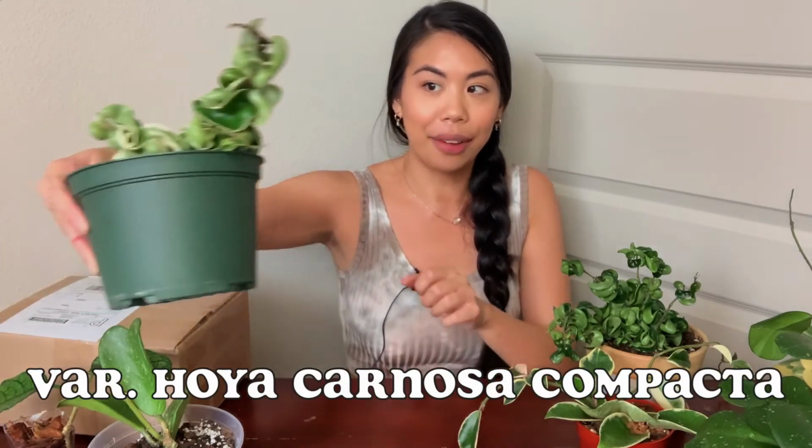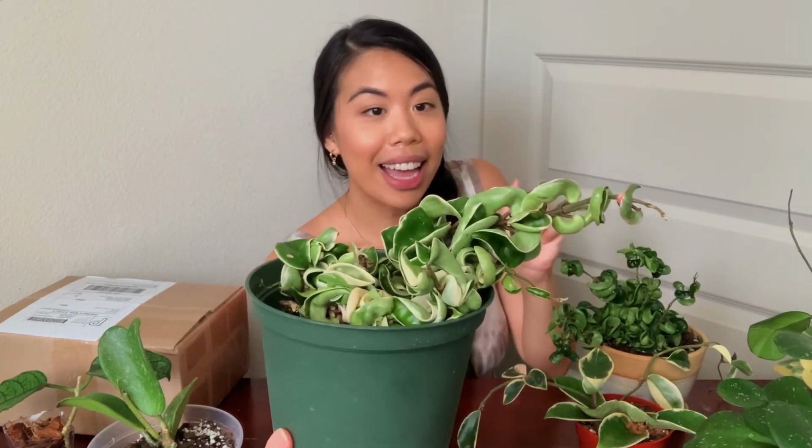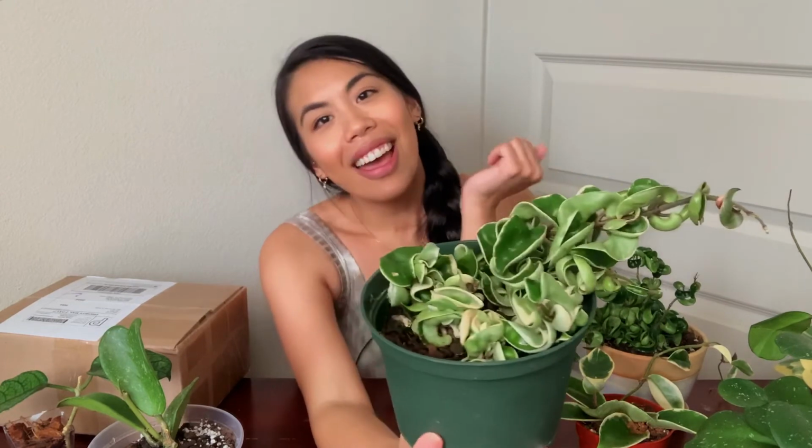Next up, before we get into the bulk of the story, is another Hoya Compacta, and this was the bargain steal of 2020 plants for me, and it is the variegated version of a Hoya Compacta. There are no holes and patches of empty leaves on here. I've been taking really good care of this Hoya, and that's how you learn, guys.